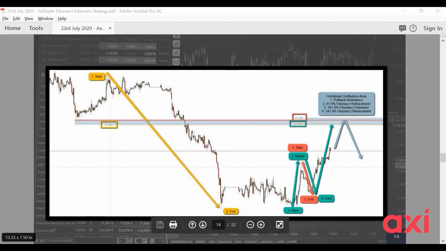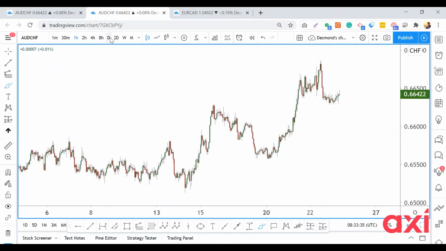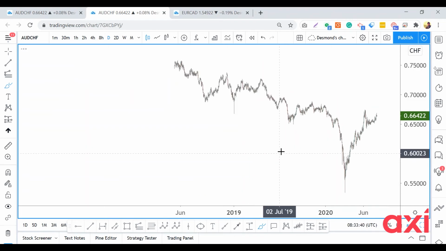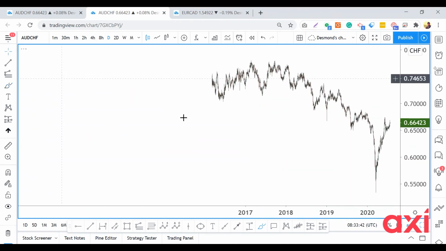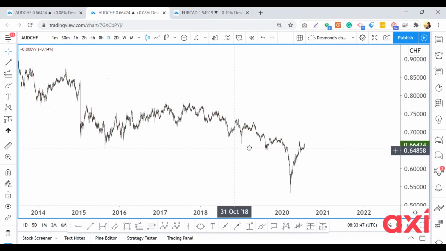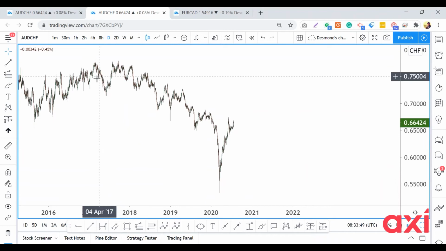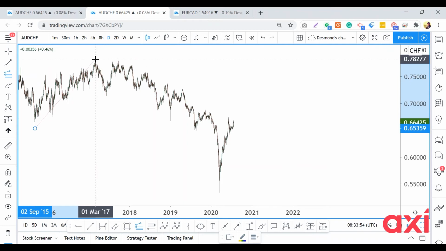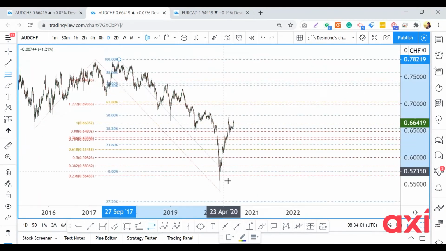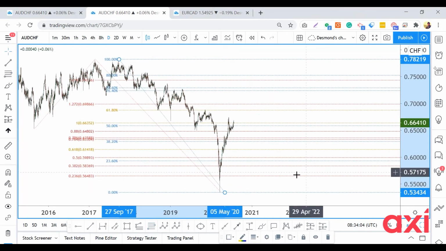If I were to do an analysis on a daily time frame, the main reason I'll do it is to identify key levels. So I will go to the daily time frame like this. I will zoom out all the way and I'll see what I can find. Okay, so I'll be doing a Fibonacci extension from here up to here, down to here. Then I'll highlight the key levels, look out for key levels, a big retracement all the way down to here, and I'll see if there's any big levels.